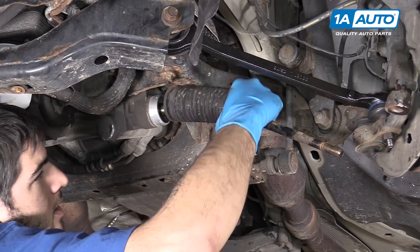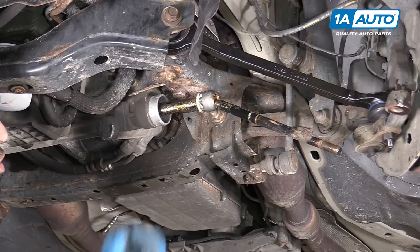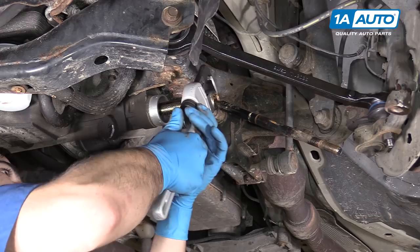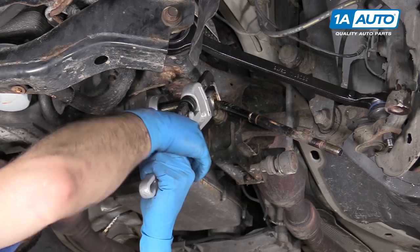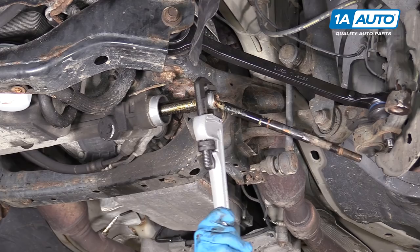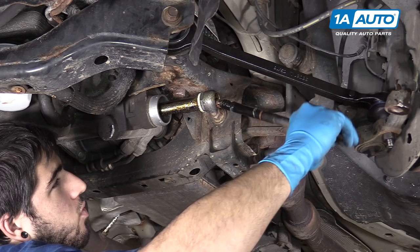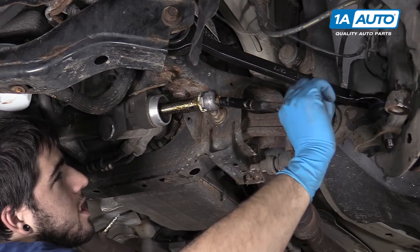You could get the appropriate inner tie rod tool or the right size wrench to get onto these flats and remove it. However, in a pinch you can use a small pipe wrench — simply set it over the end of the tie rod, tighten it up, and twist it off. Be very careful of this plastic insulator here. That's called a travel limiter and prevents the rack from sucking that end of the tie rod too far in and potentially damaging the seal. We want to be sure to reuse that when we install our new inner tie rod.